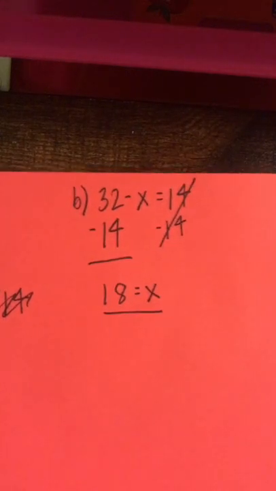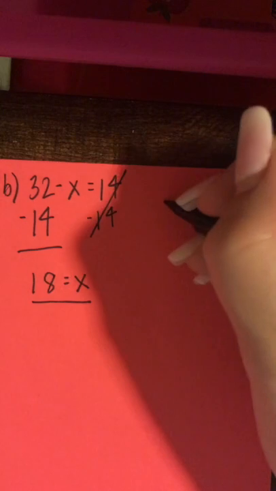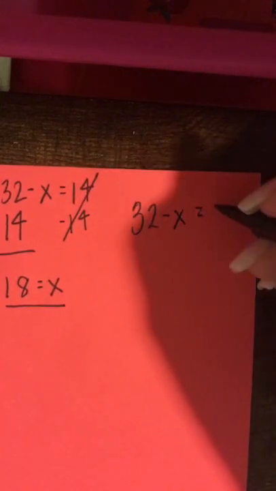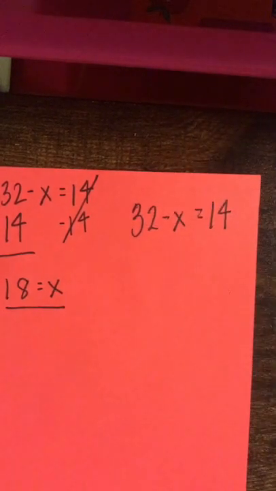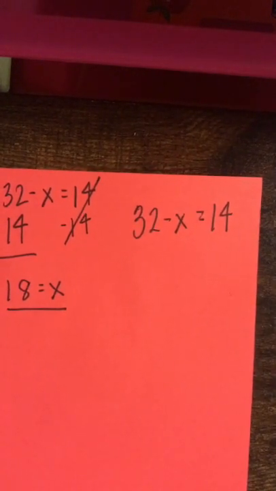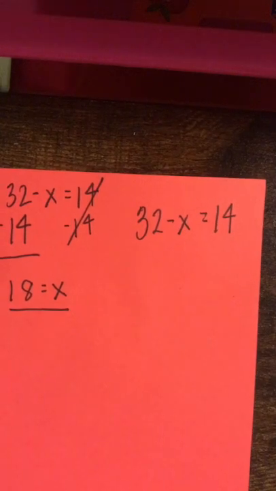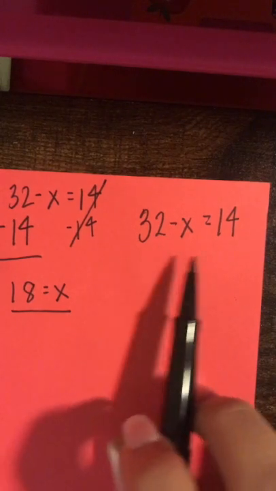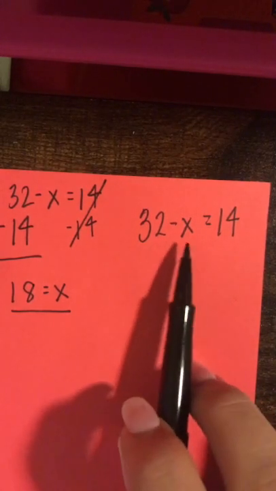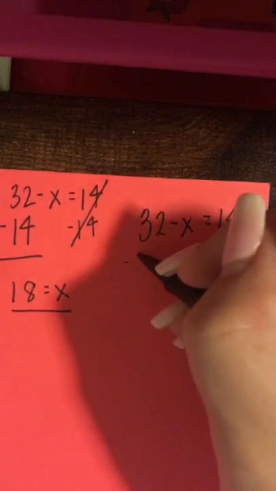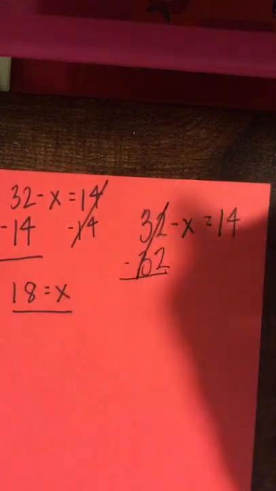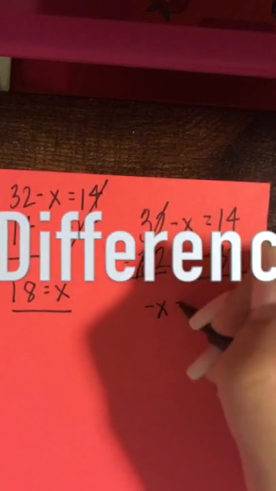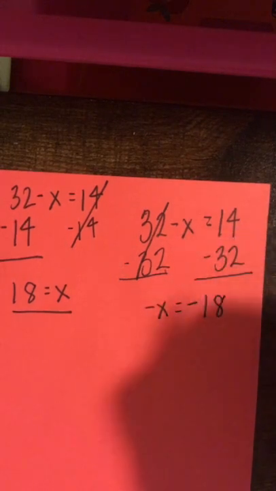You could also do it a slightly different way. So you have 32 minus x equals 14. So we can do what we have been doing for all of the other examples by trying to isolate this x. So again, we want to get this 32 onto this side, right? Because you want to get this x by itself. So we would subtract 32 from this side, and then you're going to subtract 32 from the right side, and now you will be left with negative 18.